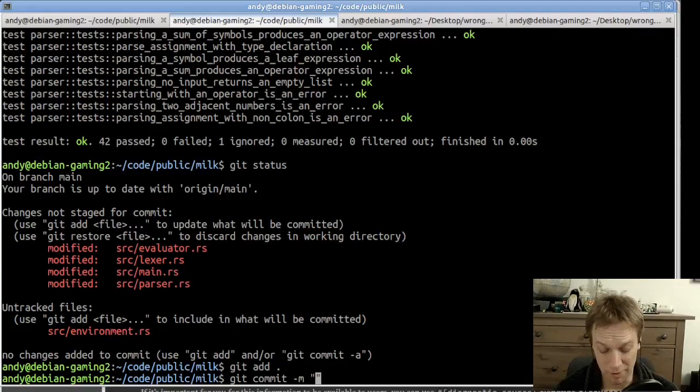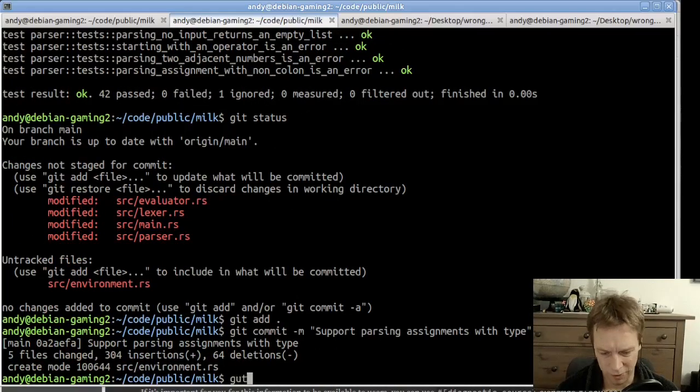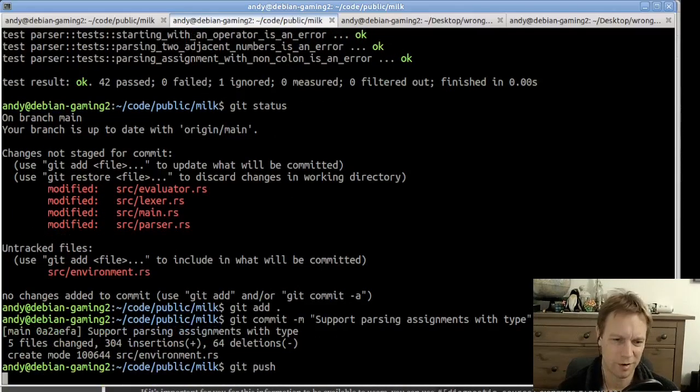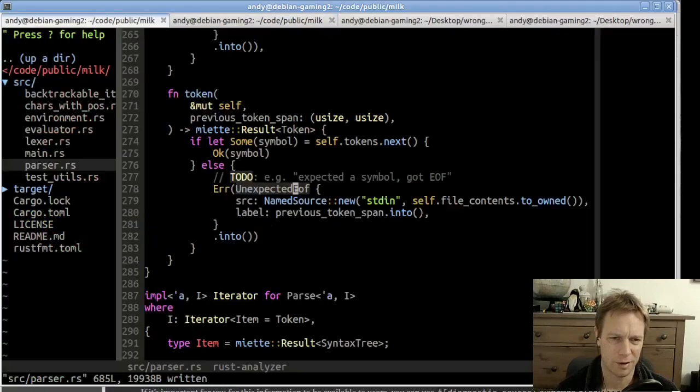So we're going to have to describe this in some horrifically general way, like support parsing assignments with type, and also some other stuff I'm not talking about.